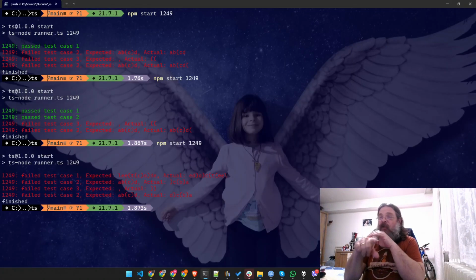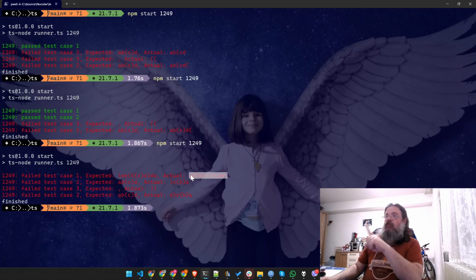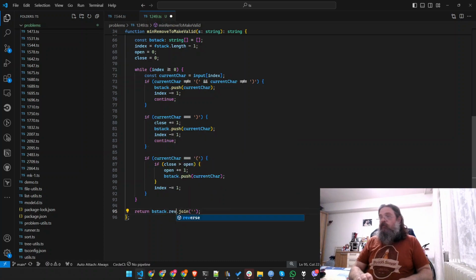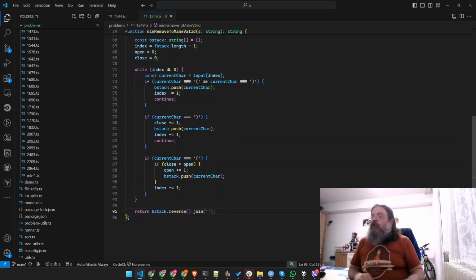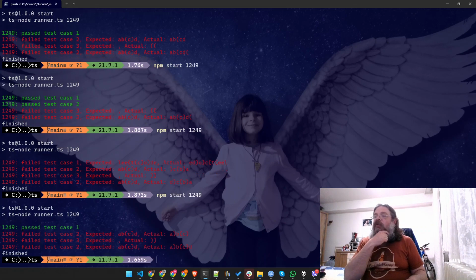Let's see. Except in the third case, that should pass, and it didn't. Because what we need to do is reverse it. There is a brand new method to reverse, but nobody knows that because that's in the new JavaScript. Let's reverse it and return it, and we still have some issues. A, B, C. We made a boo-boo somewhere because I have no idea how anybody got here.